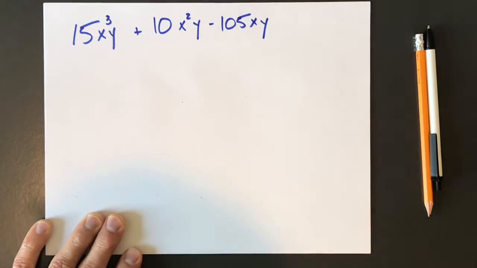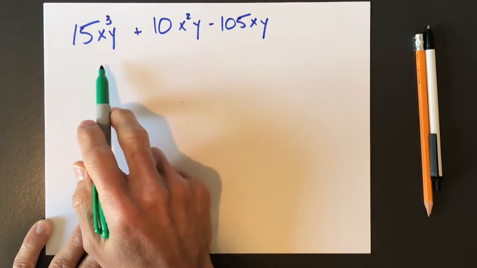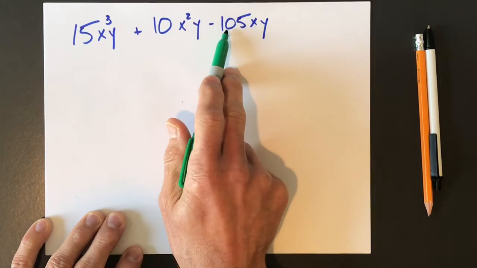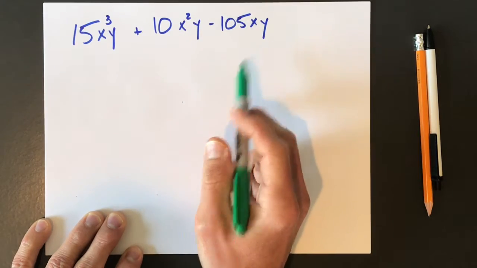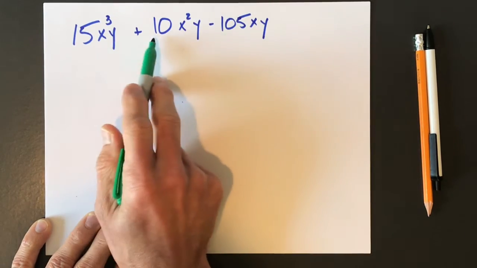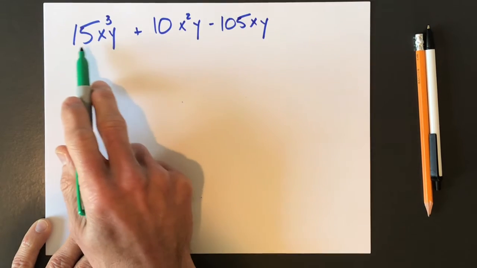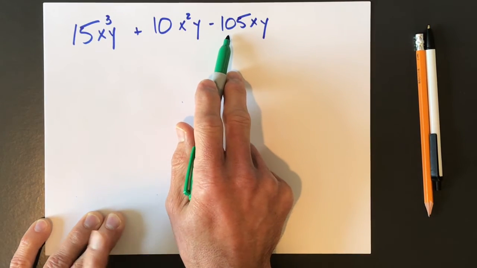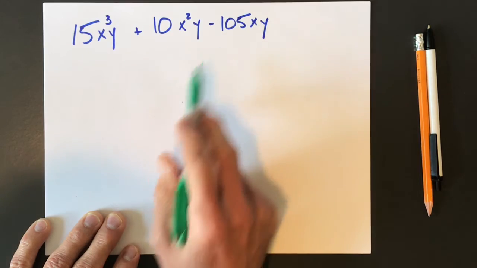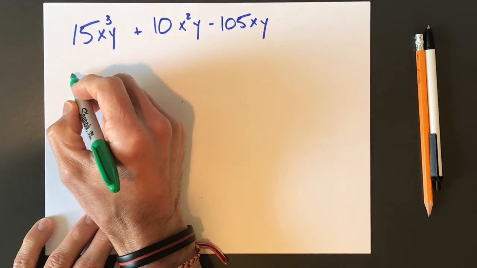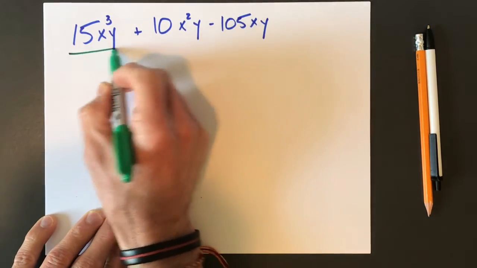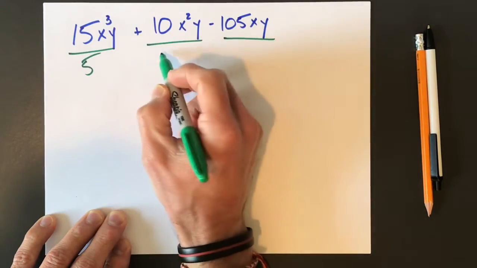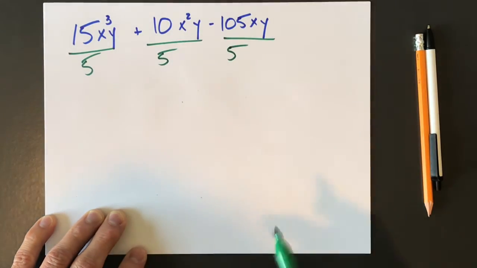So when I look at this guy, first off, I notice it's a trinomial. I also recognize that the 15, the 10, and the 105 have something in common. They look like they're going to have a 5 in common, because 5 times 3, 5 times 2, and 5 times 21, I think, is what we got there. So I'm going to go ahead and remove a 5, which, if you're not sure how this works, think about it like dividing each one by 5. That would be a way to think of this.